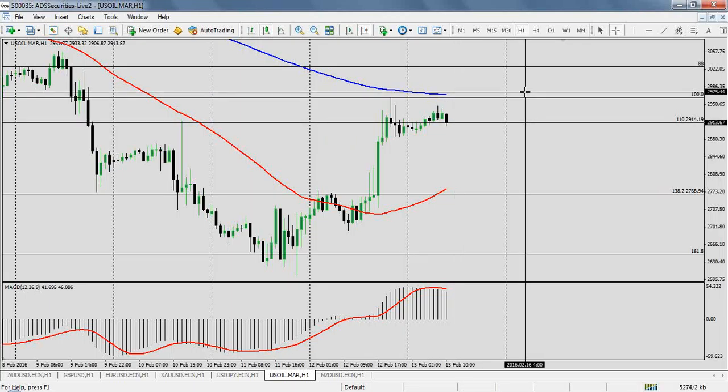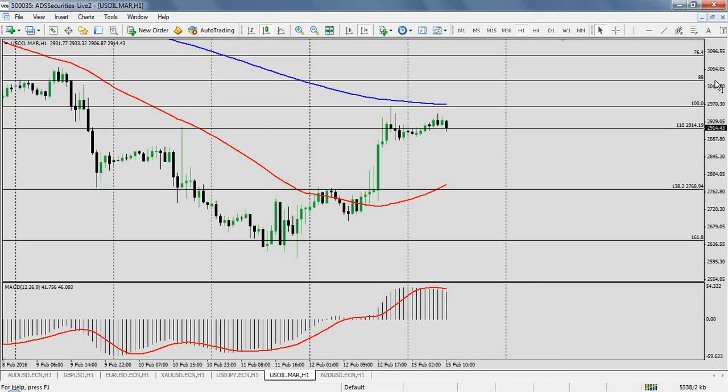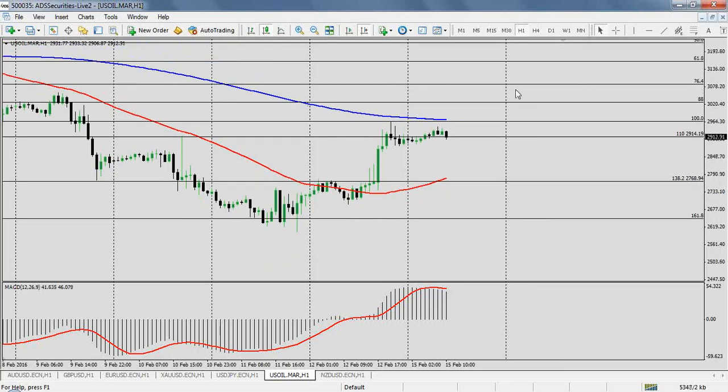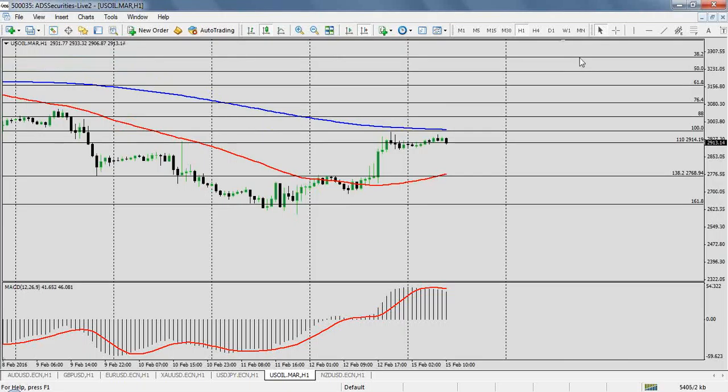So for the time being, if you want to enter long positions, you will be looking for a break above the 29.75 level, which is the 100% Fibonacci retracement zone. Your immediate target will be at $30.30, which is the 88% Fibonacci retracement zone. From there onwards, your consecutive targets will be at the 61.8% Fibonacci retracement zone, which is 31.15, 50. And finally, last but not least, we will see a definite reversal at the 38.2% Fibonacci retracement zone, and that is the $32.80 level.